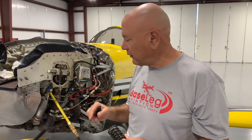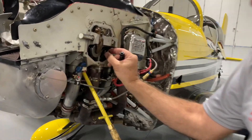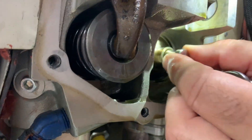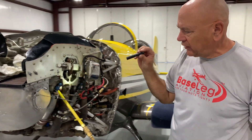A customer came to us thinking they had a sticking exhaust valve on number two cylinder, indicated by high EGTs. I thought it was a plugged injector, but since Lycomings have a service bulletin regarding sticking valves, we checked it. We used the valve wizard to take it apart — the exhaust springs looked good, not broken, and the valve moved in and out nice and free. No sticking at all. The aircraft only has about 300 hours; sticking valves typically appear around 600 hours.